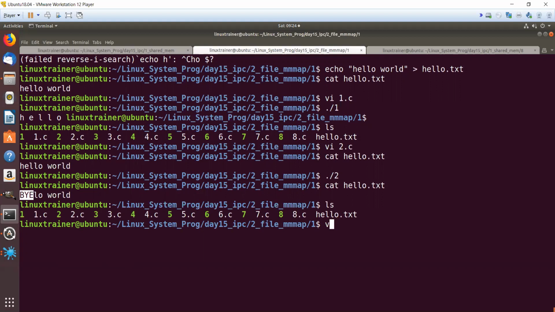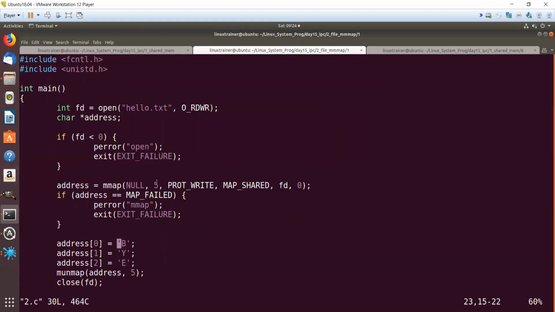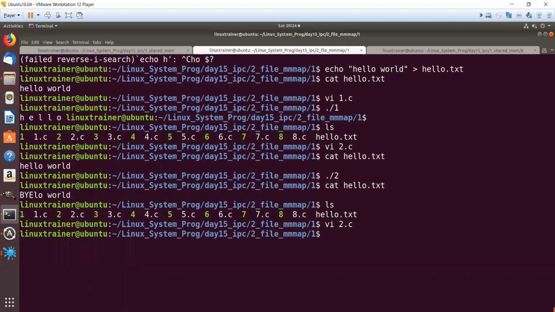So how can I get the size of the file? You can see we are manually passing the size here. If I want to get the size of the file, what are the options we have? What are the options if I want to get the size of the file from my C code? Can anyone guess?